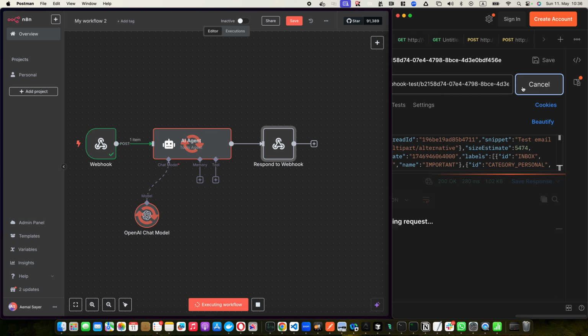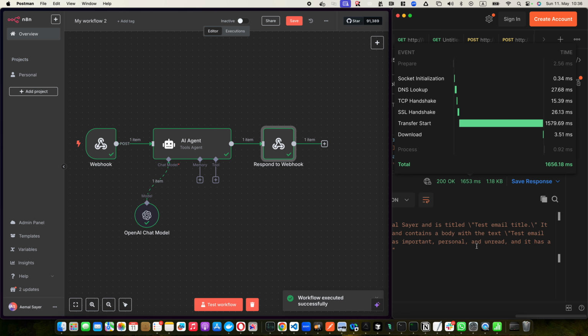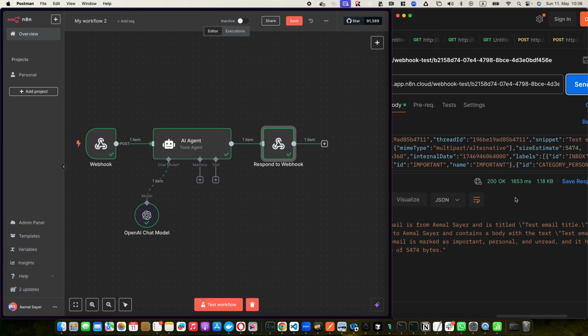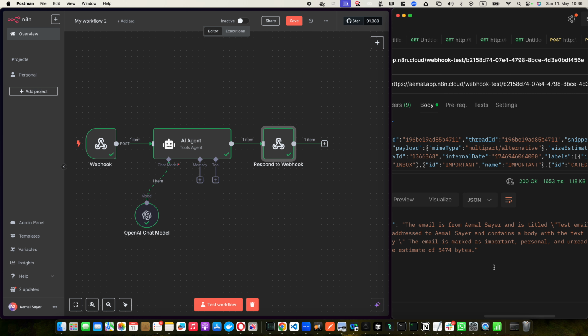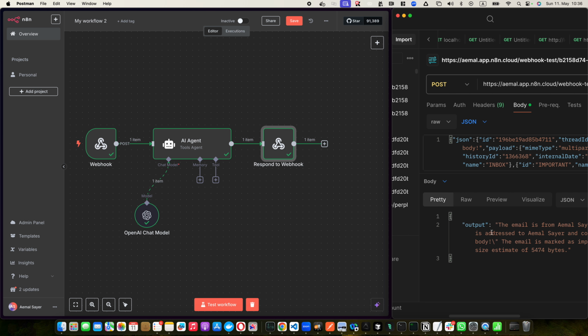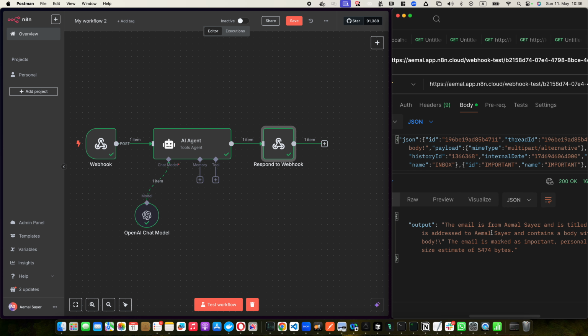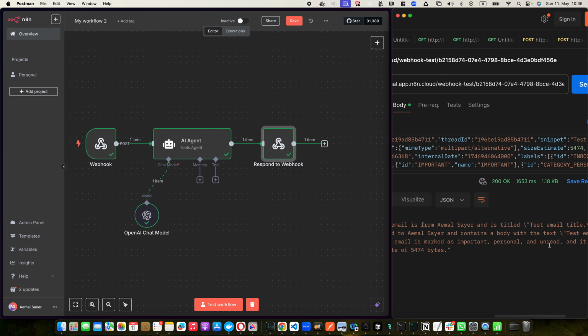If I click this, I'll see that this is still running. It took 1,653 milliseconds, 1.6 seconds. And the response is no more just that generic message that the execution happened, but it is an entire message.